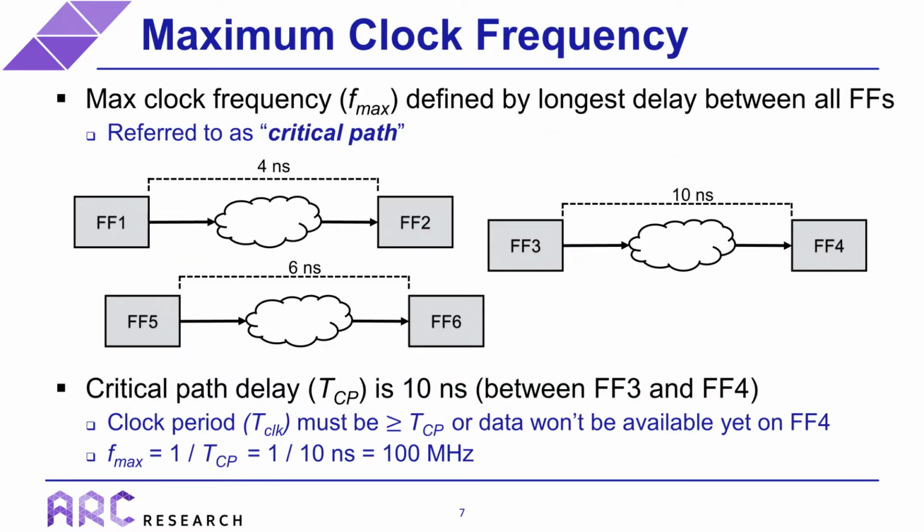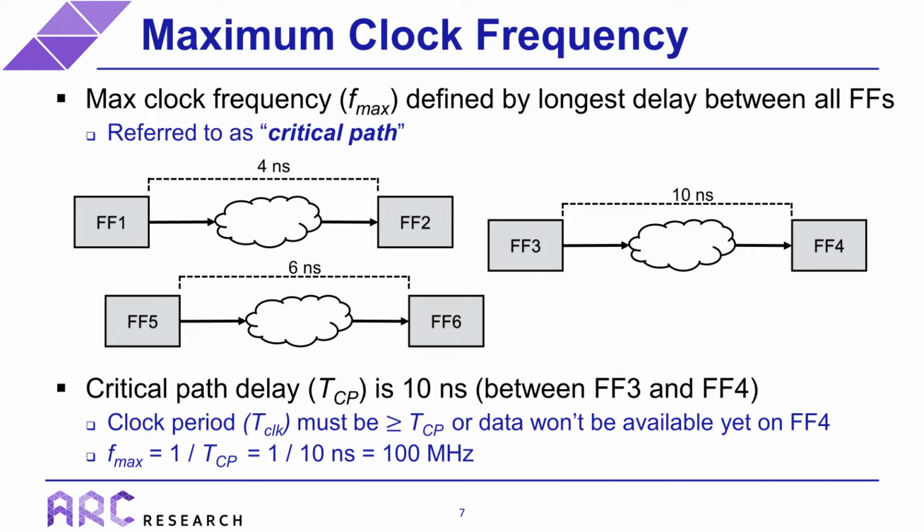Now that we have a basic understanding of clock frequencies, anytime that you do timing optimization, what you're ultimately looking for is the maximum clock frequency you can use for your entire design. This frequency is often referred to as Fmax. To determine this maximum frequency, the timing analyzer performs the analysis we just did on the previous slides to identify the longest flip-flop to flip-flop delay across all the flip-flops in the entire design.